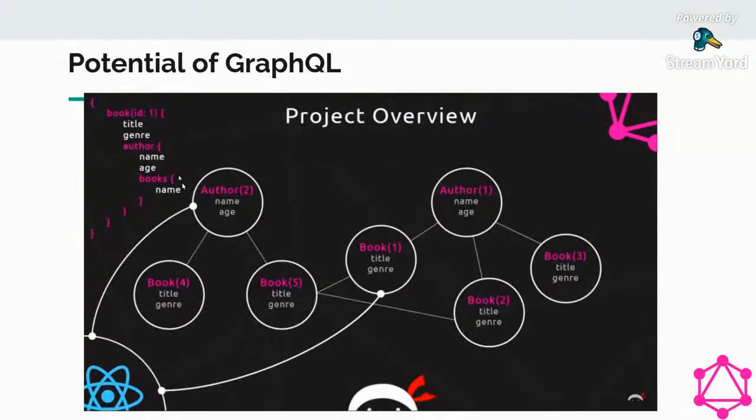Okay, so what is that exactly? I just call one node of that book ID one, but there is a book number 5 and the book number 2 that is sharing some kind of similar characteristic that book one has. So I can easily retrieve that book 5 and 2 data as well.